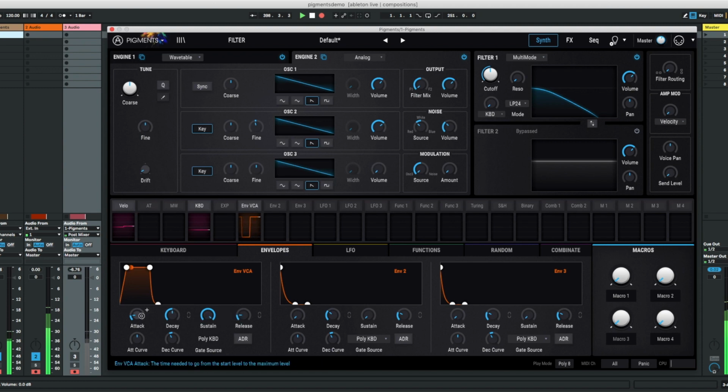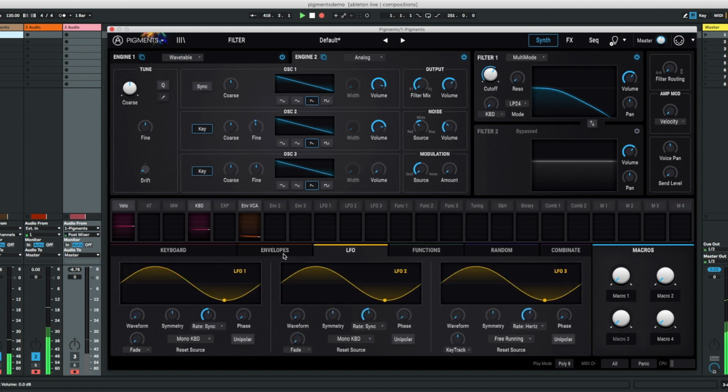So we'll play with that for a little bit. So there we go. An interesting sound there. It's not too exciting, but let's modulate something just to show you how Pigments really shines.